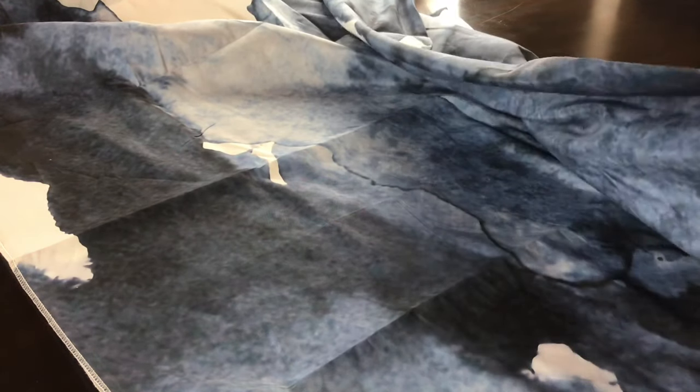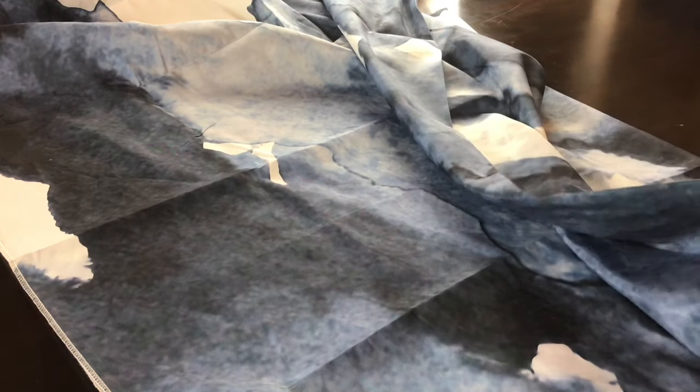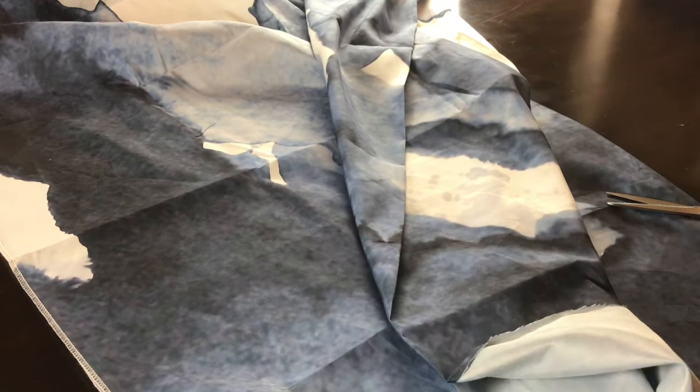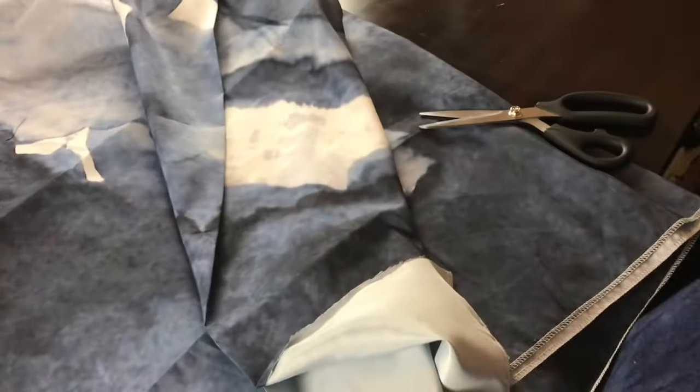First thing, you want to make sure your tapestry is properly sized to your canvas. My canvas is 56 inches by 82 inches and I'm just cutting the tapestry in half. You want to pick a tapestry with an abstract look, or something that looks like it has been painted, so it will make your artwork pop. I featured this tapestry in a haul video you can check out below.